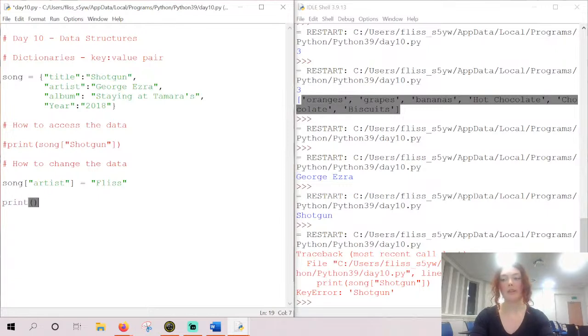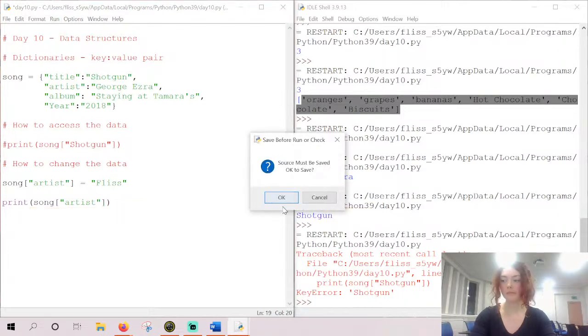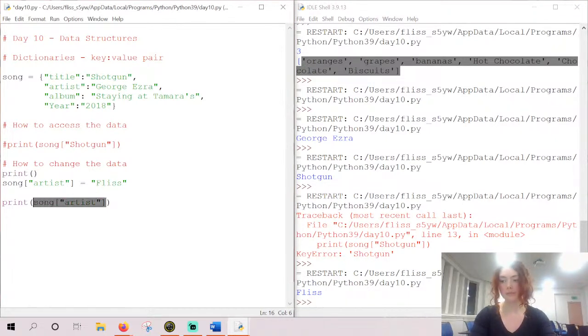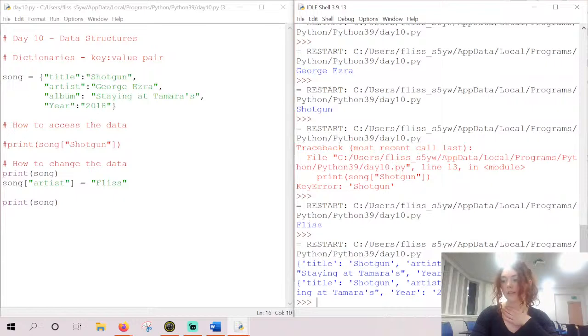And this time now, if I print out the artist, it's now going to print out me. And just to prove that I've changed it, I'll print out the whole thing. There you go. See, it's now changed from being George Ezra to just Fliss.